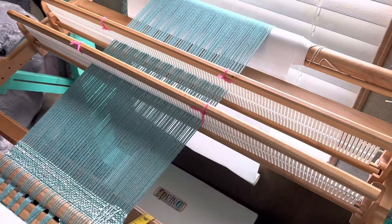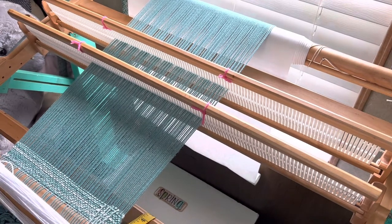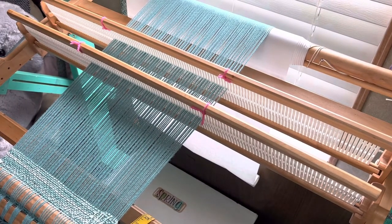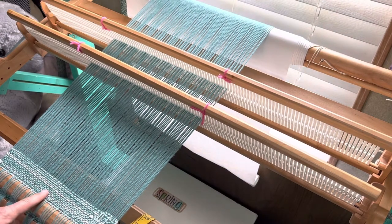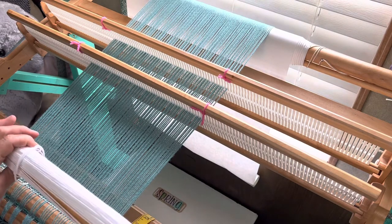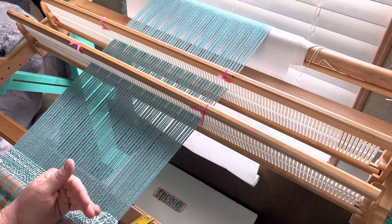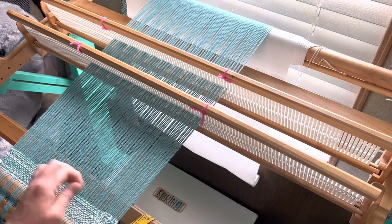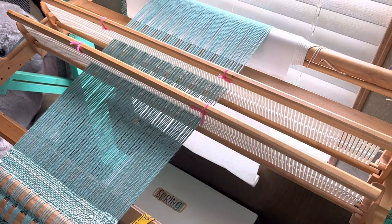Okay, so for now, I'm just going to have you at this angle and work a couple of rows. I'm going to go ahead and tighten my tension back up. I loosen my tension when I am not working on it. Now I have cut away from this particular shuttle, which had the multicolored cotton on it, and I'm going to be working with the white. In order to keep the thickness down, this particular end is separated and woven into the strands at different lengths. So it keeps it from being too thick in one area.